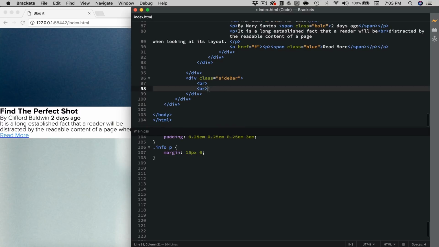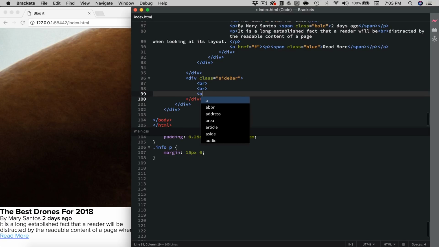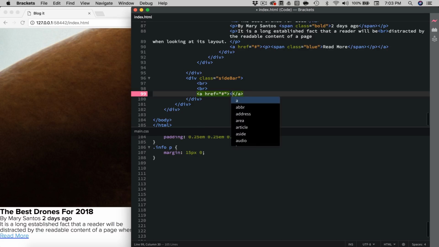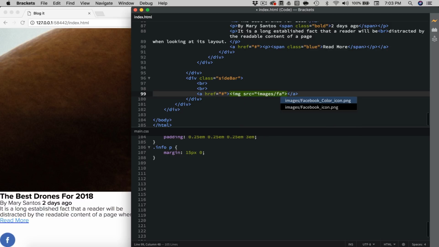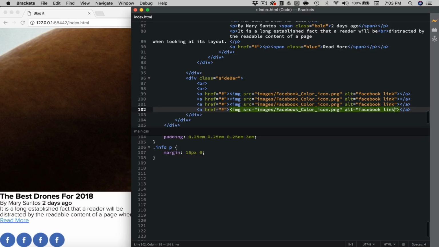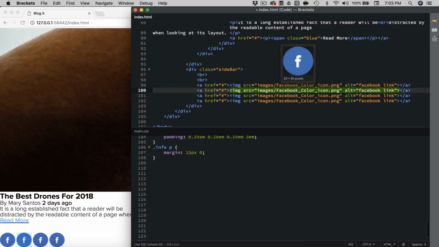Let's go into the sidebar. And the sidebar is really simple. We just need a few things, and they're basically copies of each other. So I'm going to open an image tag up inside of an A tag, and this is going to have a source of images, Facebook color icon, and then outside of that, I'm going to add an alt tag and say Facebook link. And duplicate this 4 times, and on the second one, I'm going to change this one to Twitter.